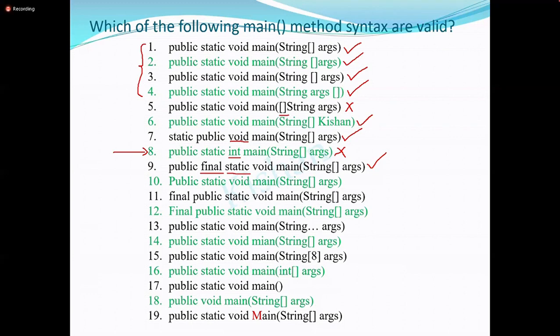Right now, what I want to say is, static methods cannot be overridden. Final methods also cannot be overridden. So the main method is already static. Am I right or wrong? Guys, the main method is already static. So if you are declaring it as final also, there will not be any impact. Happily, you can declare the main method as final also. Not at all a trouble. You will not be having any problem.